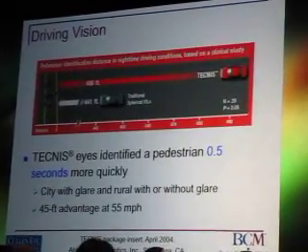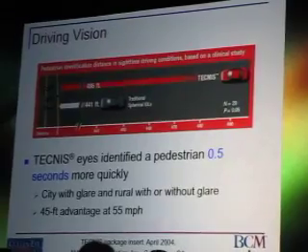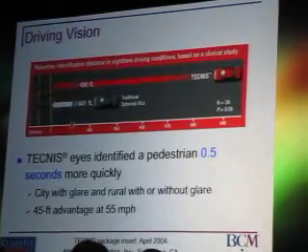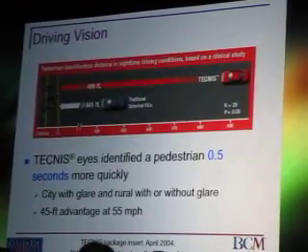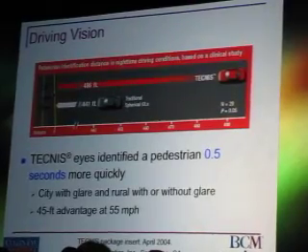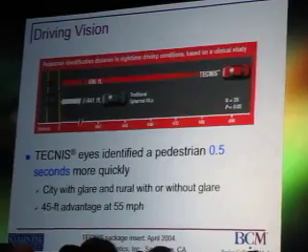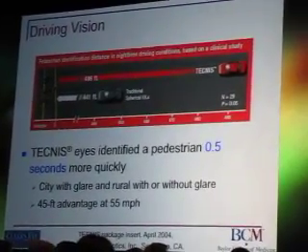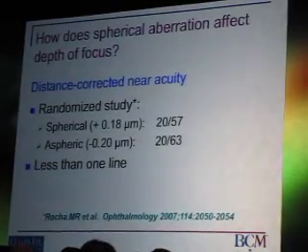The reason that these lenses with negative spherical aberration got that new technology designation several years ago is because they were demonstrated to improve driving safety. When people drive under adverse conditions with a proper correction, they stop, for example, with a Tecnis lens 45 feet sooner when they were going 55 miles an hour. And you may think, what's that about? And in fact, that is more advantage than any other safety innovation that has been put in cars in the last 10 years.